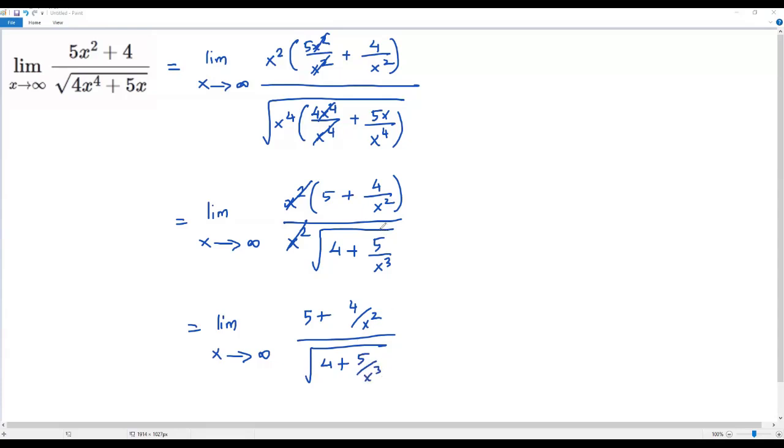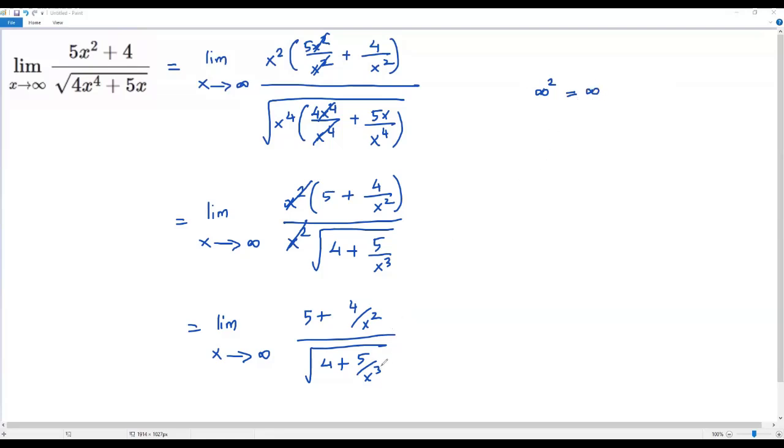Now we can substitute the given limit for x. That is, we plug infinity in for the x over here and here. When I plug in infinity for x, I get infinity squared. So what is infinity actually? Infinity is a very large positive value. Actually it is positive infinity, because we don't have any sign in front of the infinity, so I assume it is positive. When a very large positive value is squared, we again get a very large positive value, that is infinity.